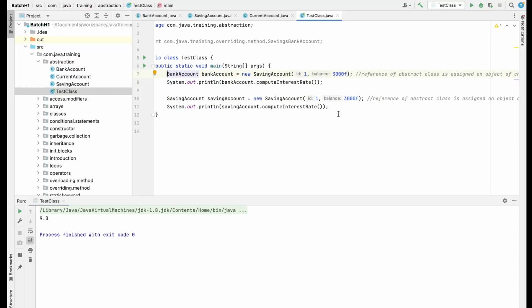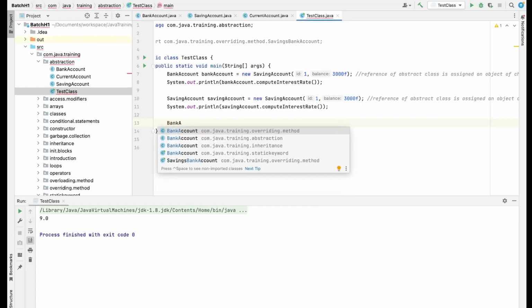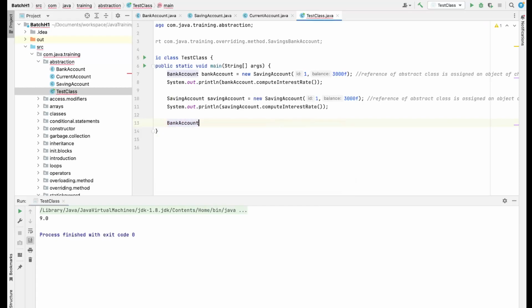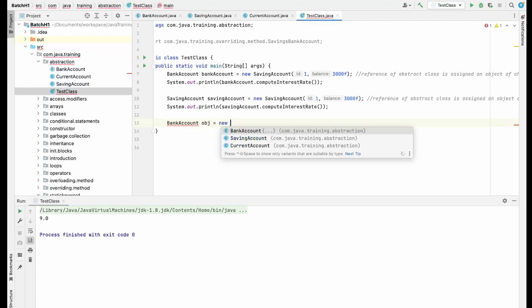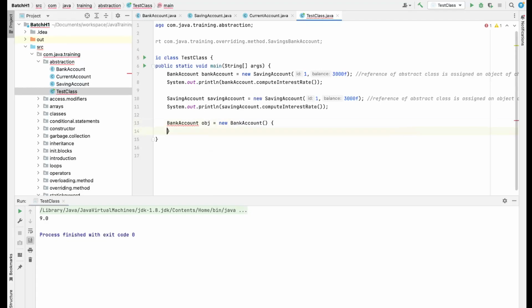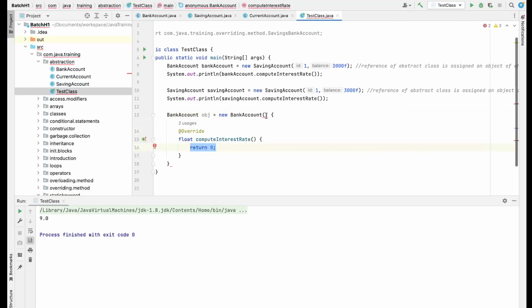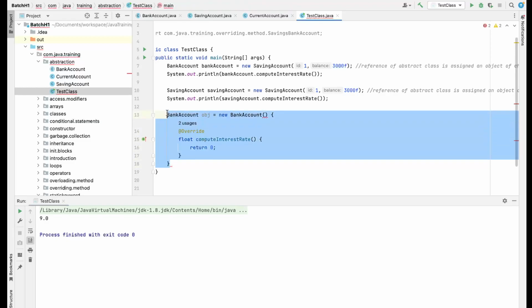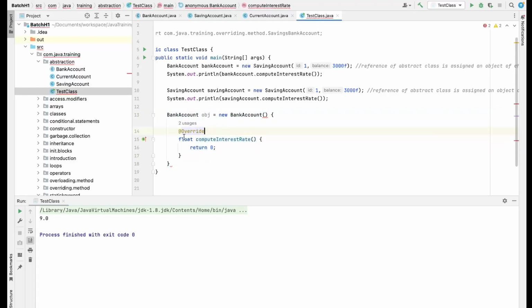So if we try to create an object of the bank account, obj new bank account, we'll start getting an error, and it will ask us to provide the implementation details.